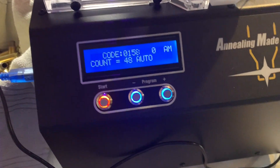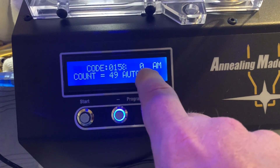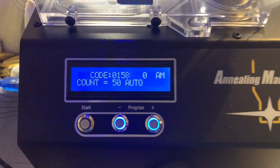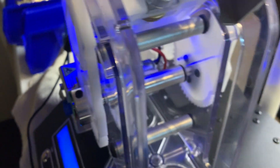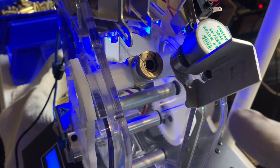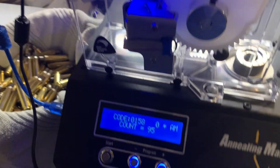For anyone questioning: between round 3 and 48, if there's a hang-up, an asterisk pops up in the display between the zero and the AM, or between 158 and zero. That asterisk means an error code was thrown. At round 95 we got that asterisk — I lost a piece of brass. I think it was my error reassembling, possibly not adjusting to the lip properly, causing it to miss one. I made a slight adjustment to the shell holder depth.